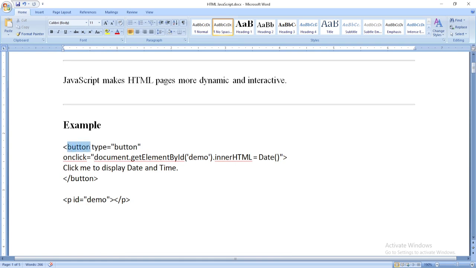We are going to use this button element from the HTML, the opening and, as you can see, the closing button element here, along with a little JavaScript inside our onClick attribute right here. So this is the JavaScript we are using inside our onClick attribute from the HTML. We are using this button to display our current time. So quickly, let me show you how this works easily.